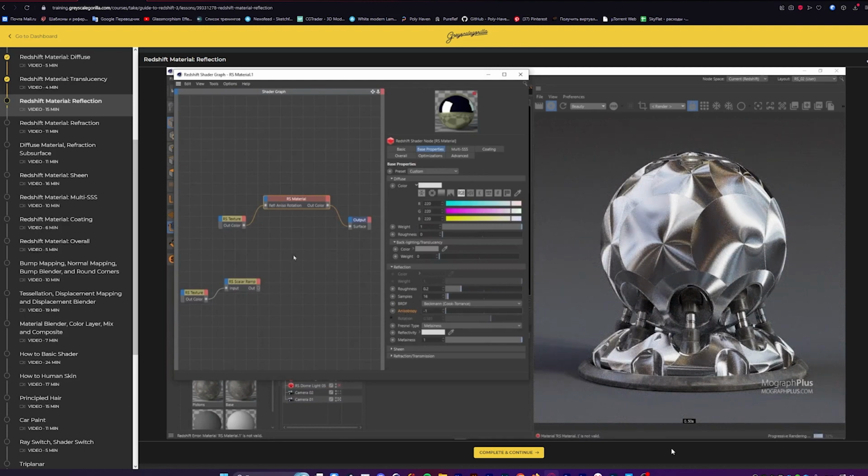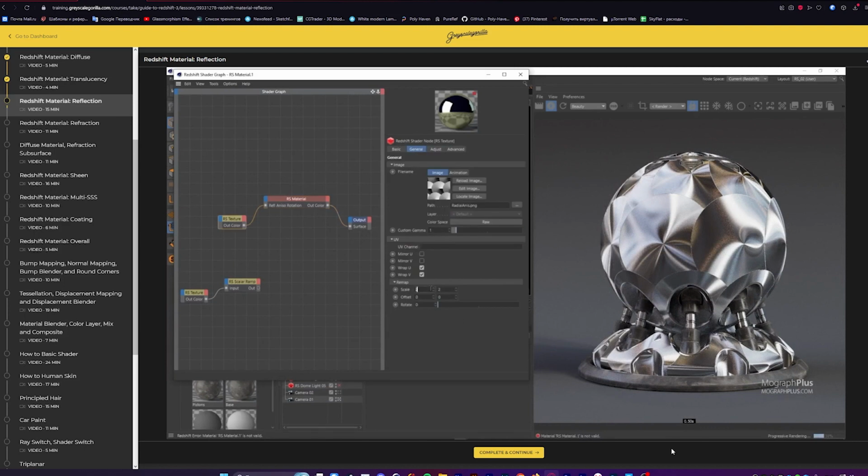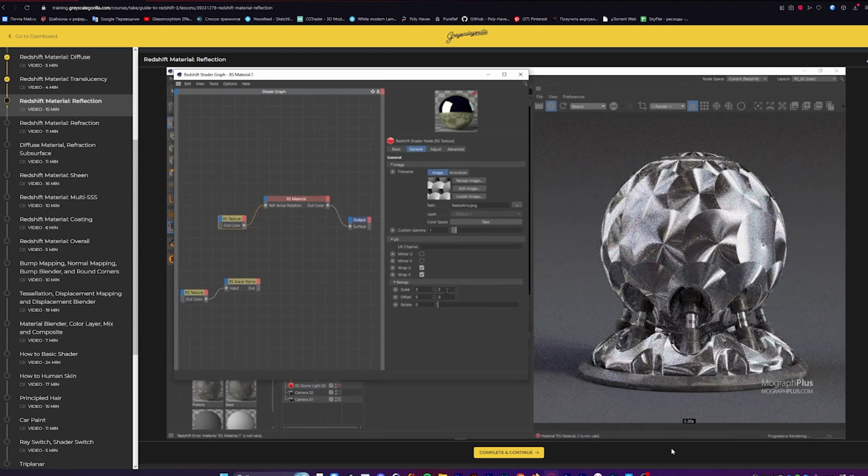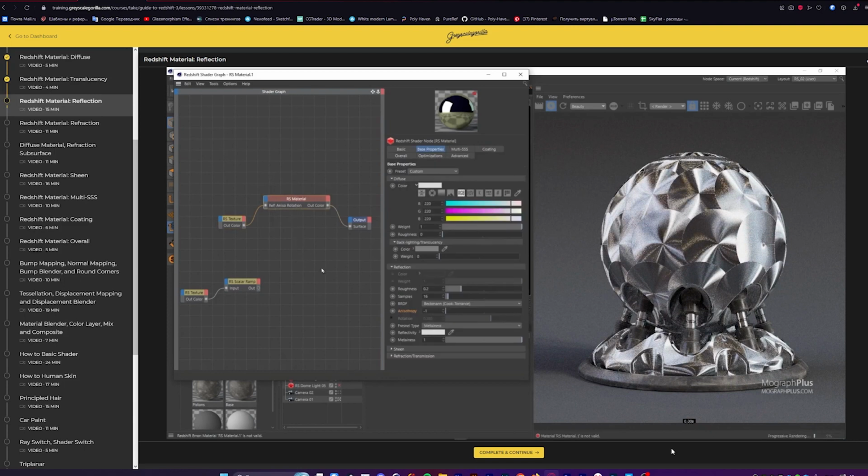You don't have to necessarily use the anisotropy and anisotropy rotation in these obvious ways. In combination with specular roughness, these two can be used to achieve subtle but really realistic surface variations, which is a bit more beyond the introductory purposes of this course. Check out MoGraph Plus YouTube channel. I'll be trying to talk about that in a separate video there.